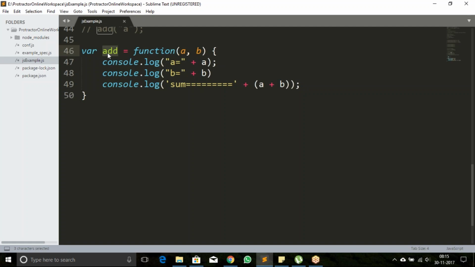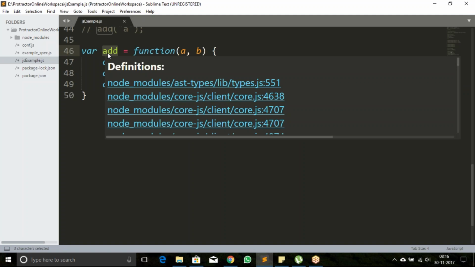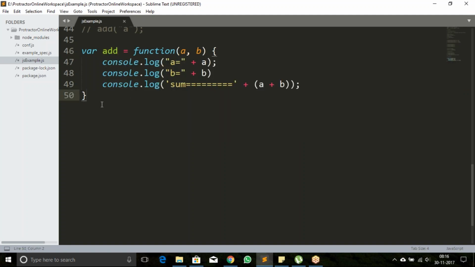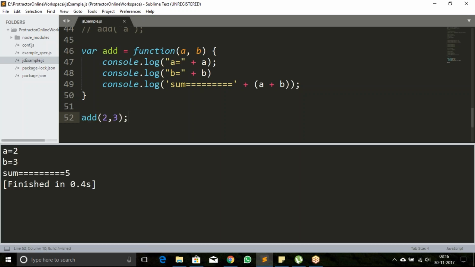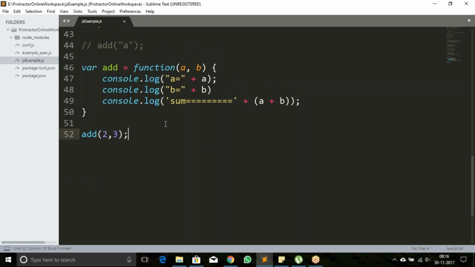In this case, this variable is treated as the function name. This is the difference between the definition of an anonymous function and a named function. While calling, there is no issue, you can pass arguments directly. The sum is 5.